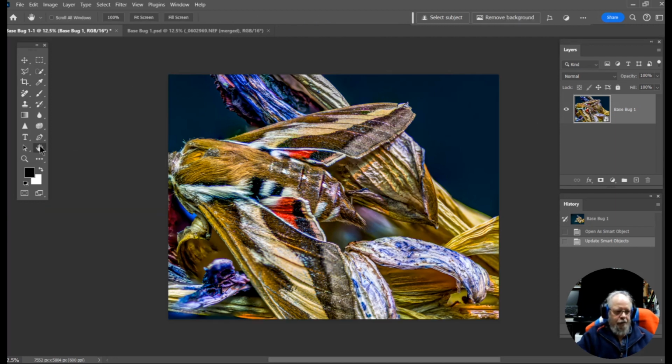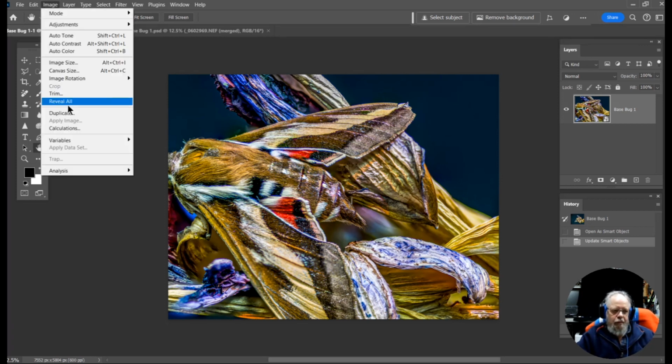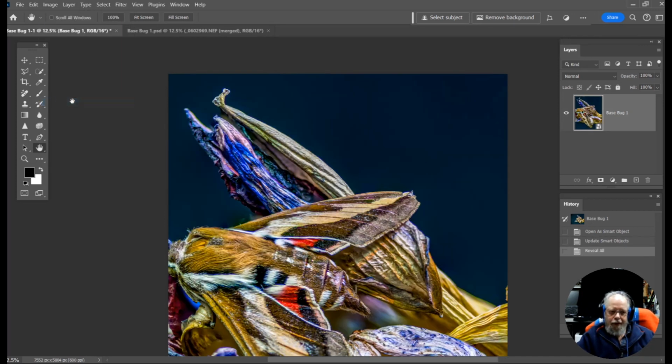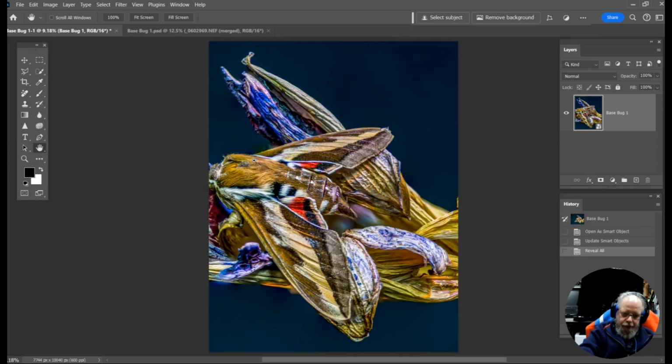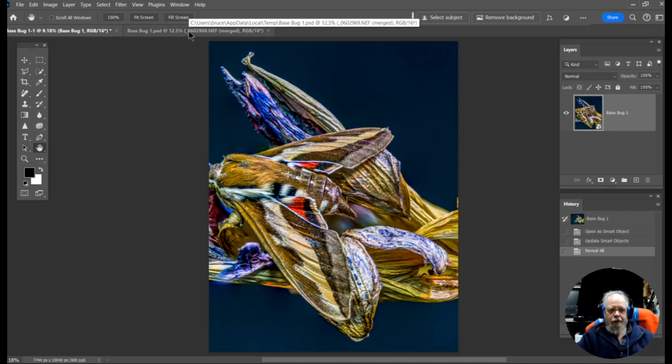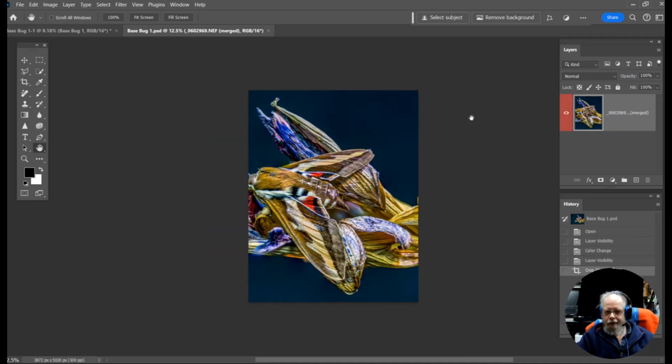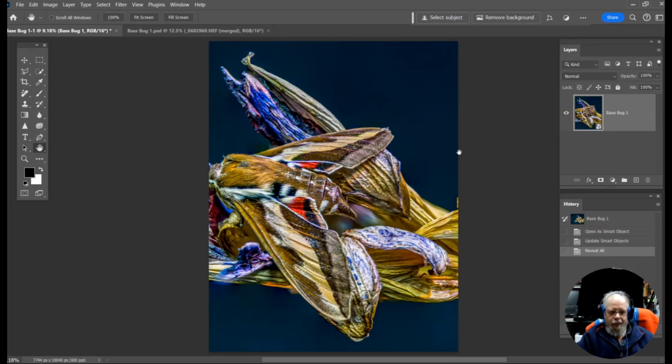So just pick another tool, in this case a hand tool. Image, reveal all. Control 0 to zoom out, and there's our cropped image. We go back and look in the other one. There's our red. There's our cropped image.